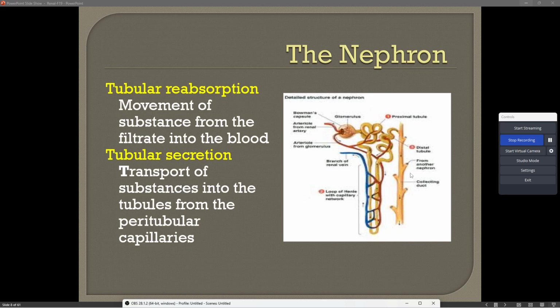So essentially, we go from the glomerulus. The glomerulus passes it into what is known as the proximal tubule. The proximal tubule then descends into the loop of Henle. Our loop of Henle goes down, then comes back up, and then we are coming up into the distal tubule. So this is the descending loop of Henle. We have the ascending loop of Henle on the backside, coming into the distal tubule, which then goes to the collecting duct. The collecting duct is connected to the renal pelvis. The renal pelvis is connected to the ureter, left or right. Then the ureter is connected to the bladder, to the urethra, and then to the outside world. Boom. Ta-da! You know everything.